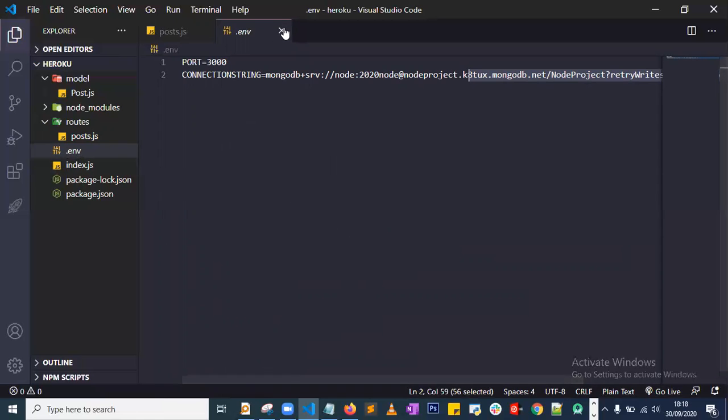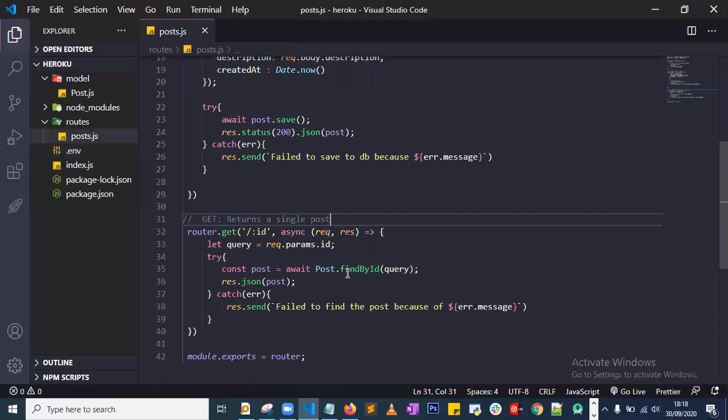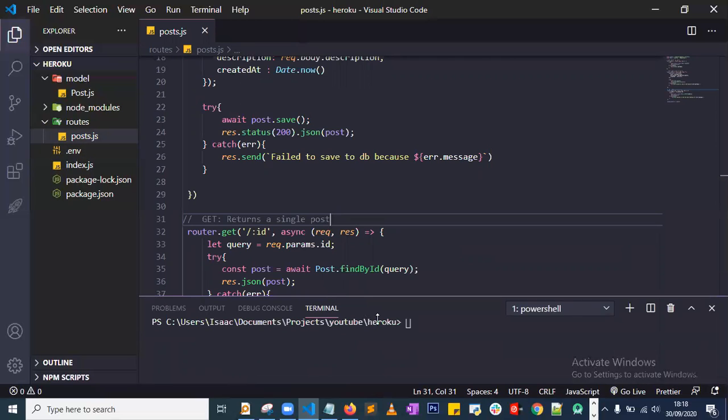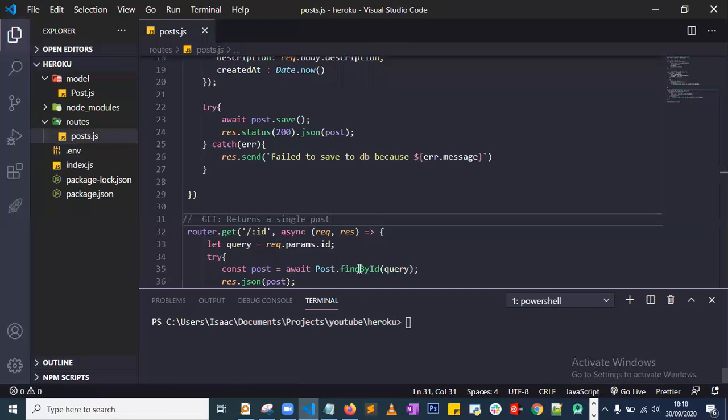So what I'm going to do now is start my application, and then we are going to test it. Just note that the current application I'm working on is directly connected to my Atlas account, so whatever I'm doing will be saved there. Because I had to prepare this, I already sent in some data.